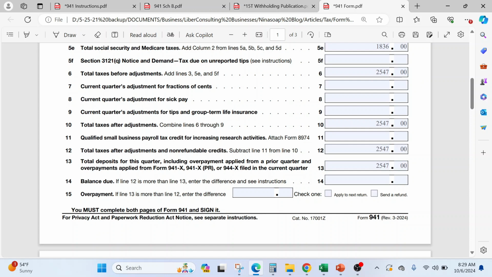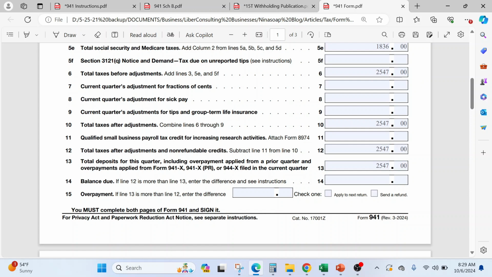Assuming your line 13, what you deposited, is more than line 12, you will have a refund. If your line 12, the tax, is more than what you deposited, you owe more money that you need to pay. In this example where line 12 and line 13 are the same, our line 14 is going to be 0.